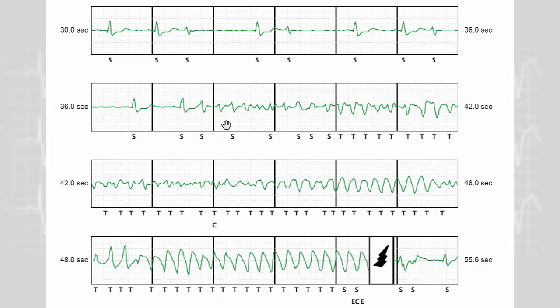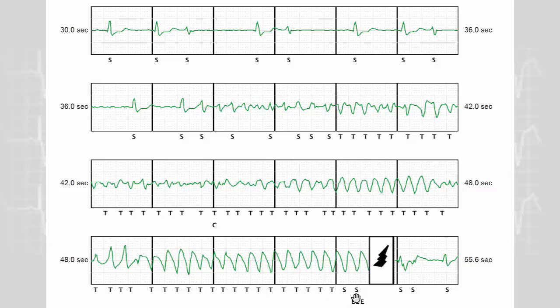Then on the tracing you can see the onset of a very fast polymorphic tachycardia. Initially the markers are S, but then you find one marker T. Remember that for labeling a cycle you need to analyze the average values of the 4 previous intervals. Then after a few T markers you can see the marker C corresponding to the onset of charging. So this is the charge.